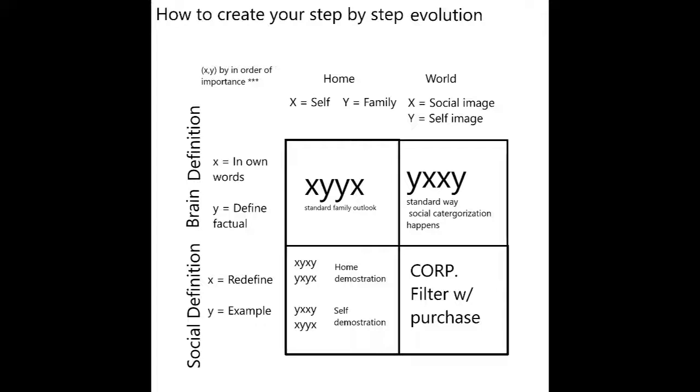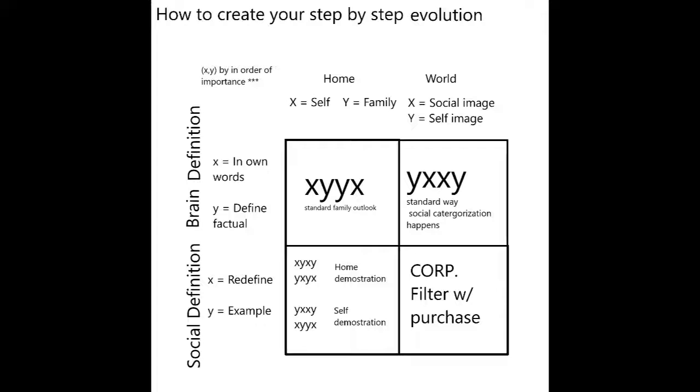I will be showing and demonstrating how to create your step-by-step evolution by using the evolution chart provided by your sponsors here at NeuroGENE. The chart organization goes as follows. You have to start first of all with the standard left to right, top to bottom, X and then Y format. Afterwards, you need to make sure you follow the standard pattern formats that are created inside the chart in order for you to be able to create a more efficient evolution.